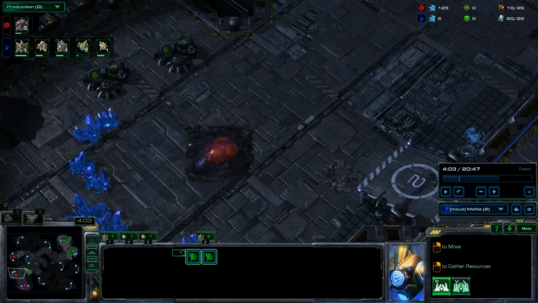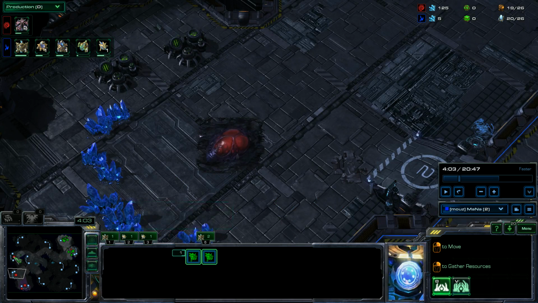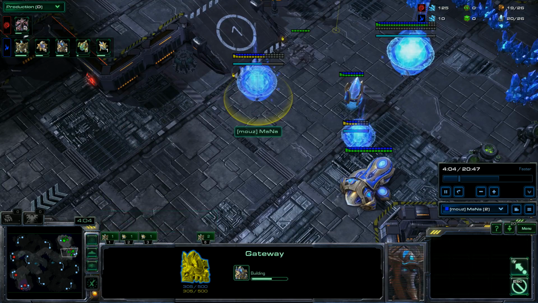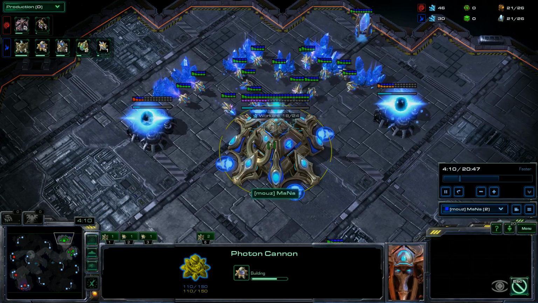So he now knows, MaNa, that his Zerg opponent is playing 3 hatcheries. He knows that no early aggression is coming. He knows that he's safe to do whatever he wants now. Doesn't need to be over-aggressive when it comes to scouting.